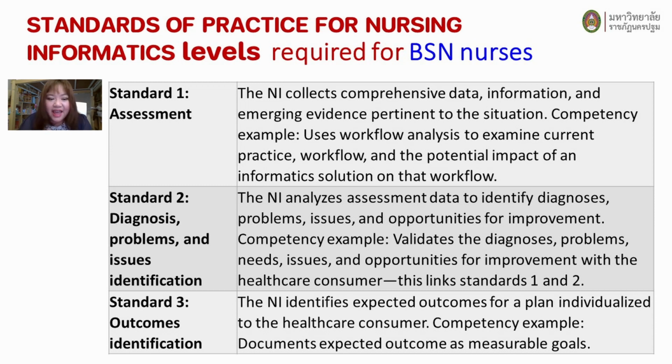The NI identifies expected outcomes for a plan individualized to the healthcare consumer. Individualized means they use information from the patient, put it together, and make the expected outcome for each patient. The example is to document expected outcomes as measurable goals, so when we give nursing care, we can see the goal more clearly.